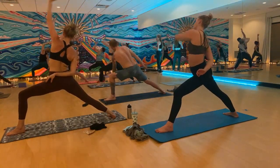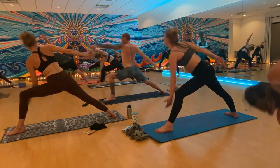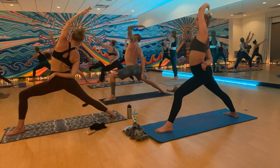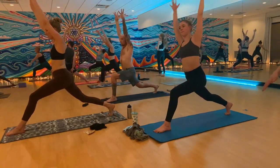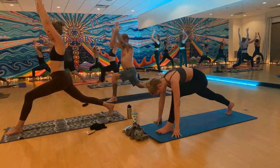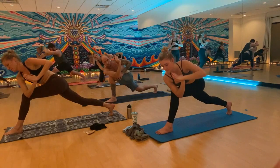Exhale, extended side angle. Inhale one more time. Shift your gaze, your arm high. Exhale, drop your right arm. High crescent lunge to the back. Draw your palms to touch. Exhale your hands to your heart. Shift forward first. Exhale, revolve to the left.